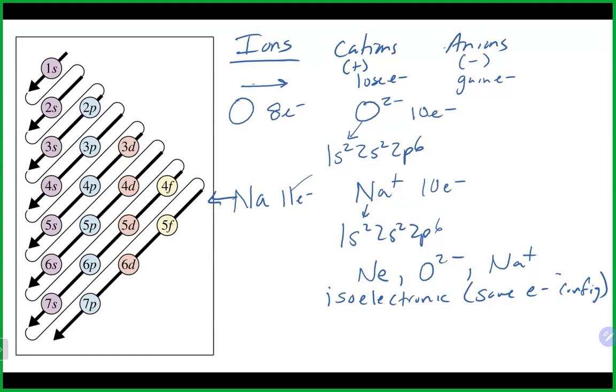Any questions on that? So if something does have a charge and it's a representative element, it will back up or go forward to the noble gas before it or after it. We won't get into transition metals in terms of charges, but they actually don't do that. It's a little bit more complicated what happens with them. We're not going to worry about it here in this class, but they will lose the s electrons first and then the d electrons. They technically have upwards of 12 valence electrons, depending on which one you're looking at. Any questions there?